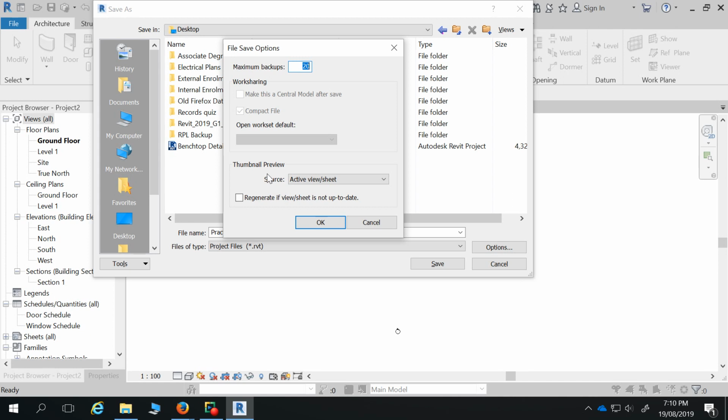So what I tend to do is just minimize that and say 2 backup files. So that actually means we're going to have 3 files, the working file plus 2 other backup files. So we've still got plenty of files if something goes wrong to find a backup file. So just get into the habit of always doing that, otherwise you'll find at home every time you're working on Revit, you'll have 20 files of something, and it becomes quite storage hungry.